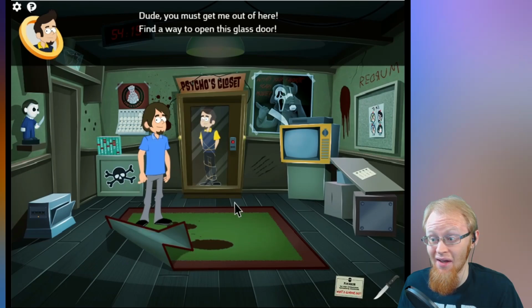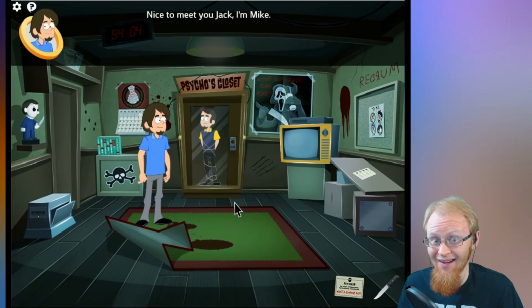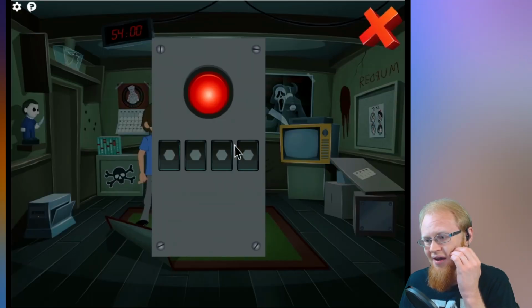Dude, you must get me out of here. Find a way to open this glass door. Sure, where do I get a hammer? It's hammer-proof glass. Click on the red button and solve the puzzle to open the door. By the way, I'm Jack. Nice to meet you, Jack. I'm Mike.